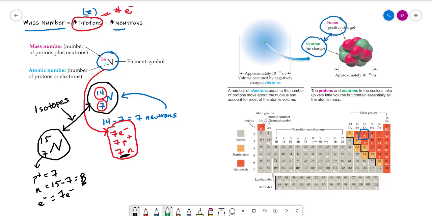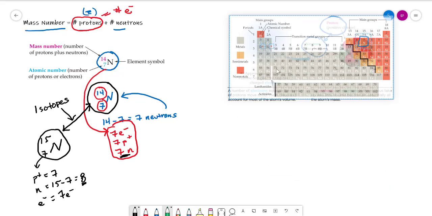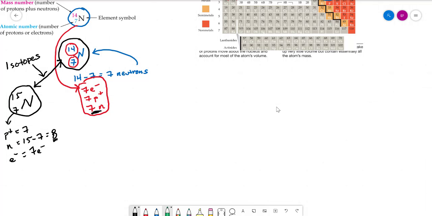Okay, another example of this, if we scroll down, maybe I'll move this up here, scroll down. Another example of this would be hydrogen. So the normal hydrogen atom on the periodic table, we would write with 1 proton and with a mass number of 1. We call this hydrogen. This is what we're used to. This is going to have a number of protons of 1, a number of neutrons of 1 minus 1, which gives us 0, and the number of electrons has to equal the number of protons for a neutral atom, so we'll say that's 1.